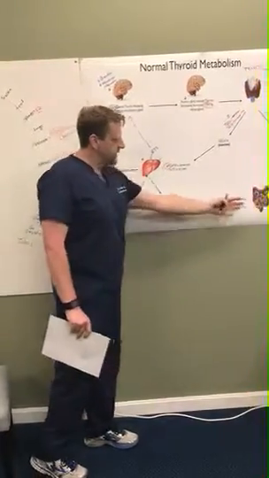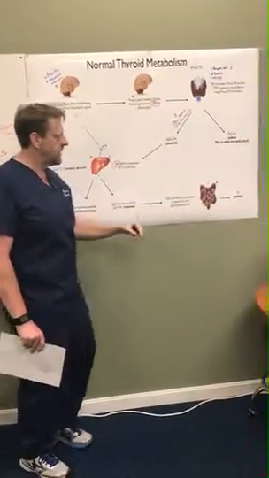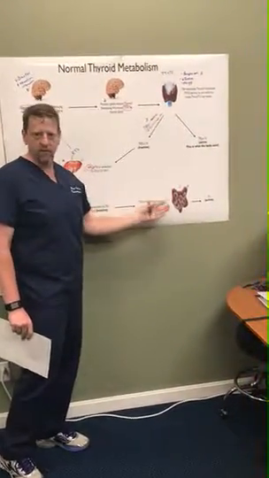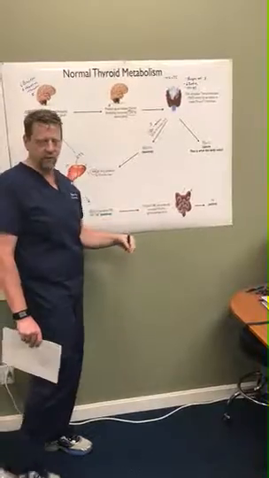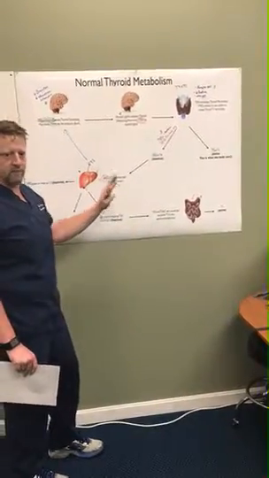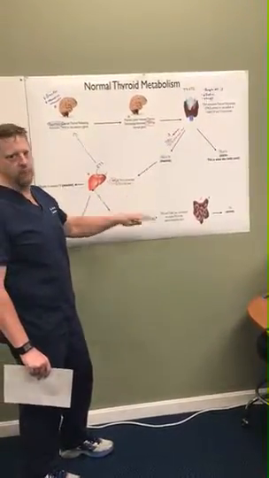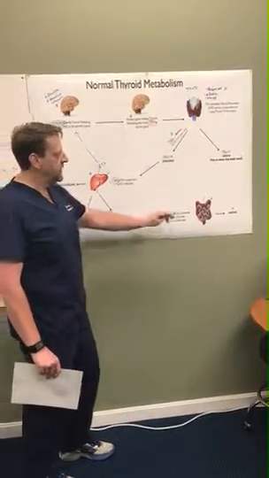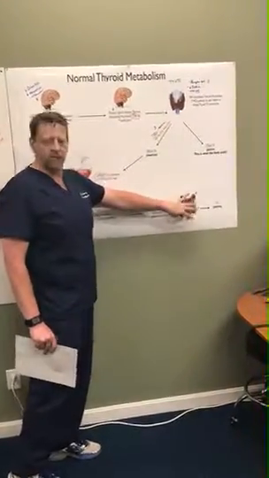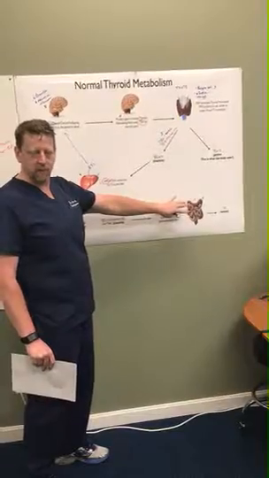And then we come down to the gut. Now in the gut, there's a lot of things that can go on. You can have leaky gut, you can have parasites, you can have colon issues or Crohn's or anything like that to do with gut, and that's going to mean that about 20% of your thyroid hormone can't be converted correctly.